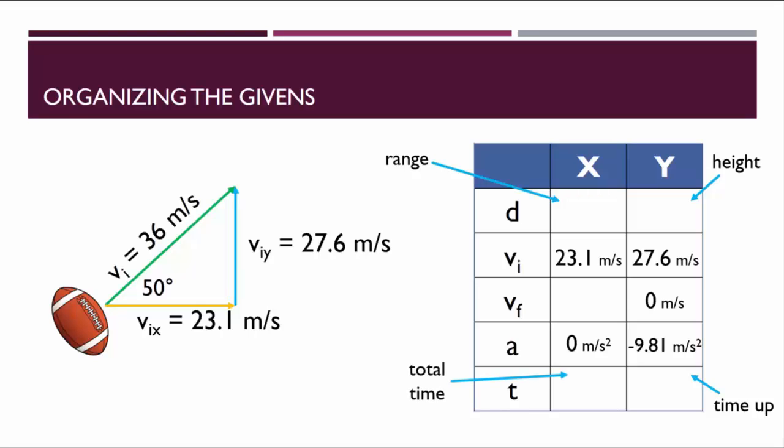You'll see that this time we've split the t row. This isn't to say that there's a horizontal time and a vertical time, but there's a time that we care about for the vertical motion and a different time that we care about for the horizontal motion. You'll see how this works.